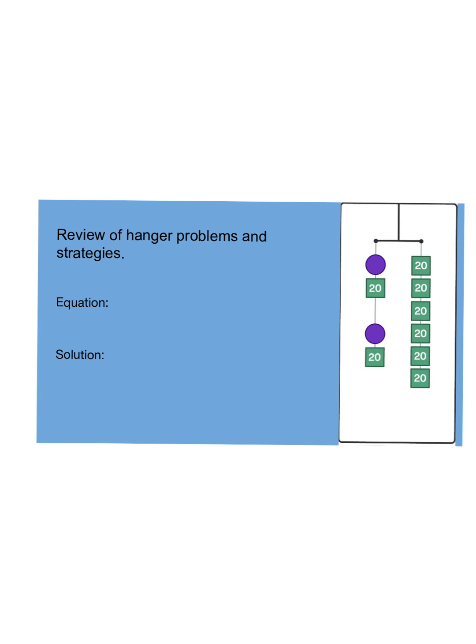Here's another hanger problem. I chose this one because I like how it's set up. So let's do this. We have how many? We have x plus 20 and x plus 20. So one way to write this is 2 groups of x plus 20. Okay, we have x plus 20 in one group, and here's a second group. And that adds up to 2, 4, 6, 8, 10, 12, so 120. That adds up to 120.